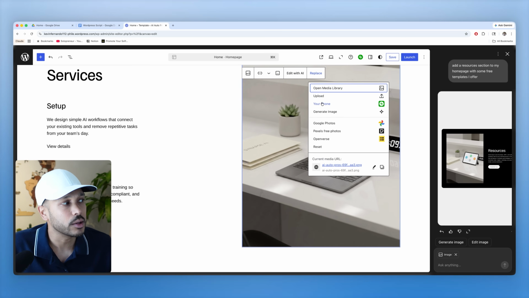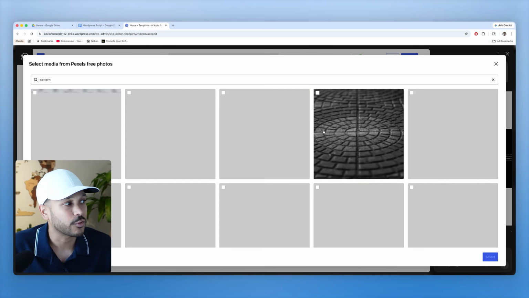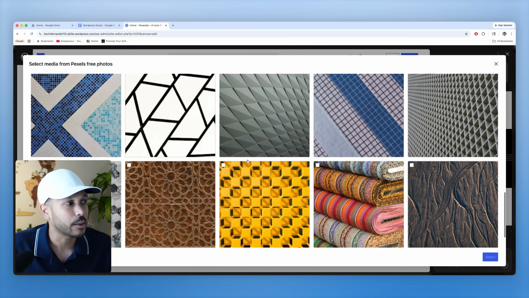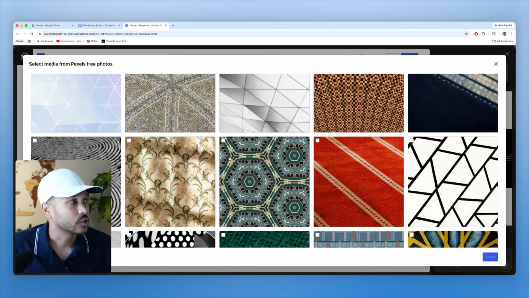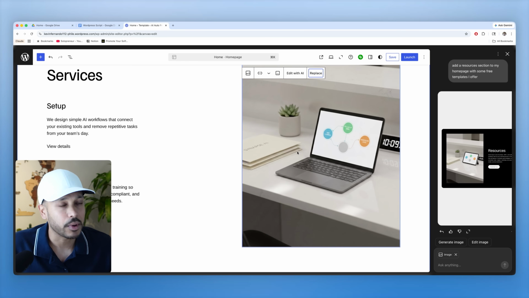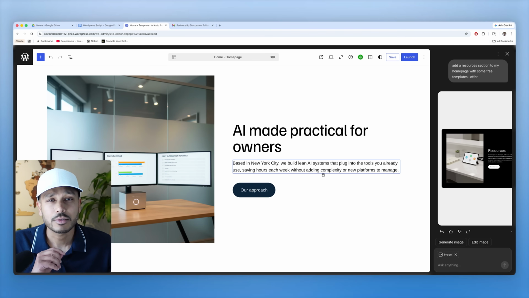But of course, you can just replace the image. You can upload your own image. You can upload something from your phone. You can get AI to generate images from scratch. And you can even get free photos from stock libraries that are built in and that they have access to, like Pexels and whatnot. So a lot of different options if you want to swap out your images. And again, you're doing all of this for free without paying for anything yet. You can design the site and see if you like it first. Basically you just keep iterating on your site until you're happy.